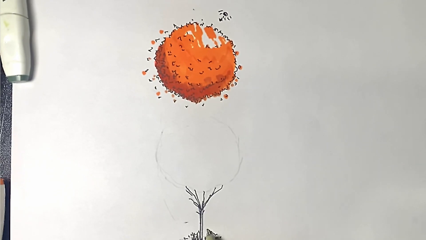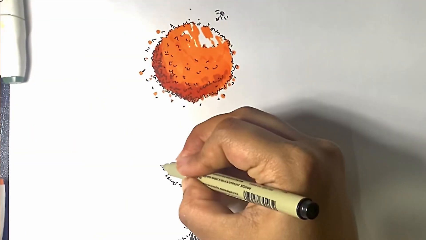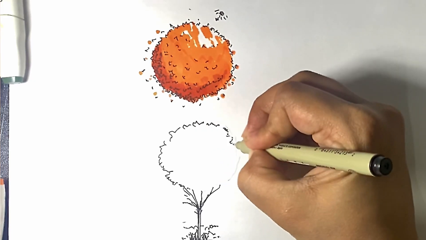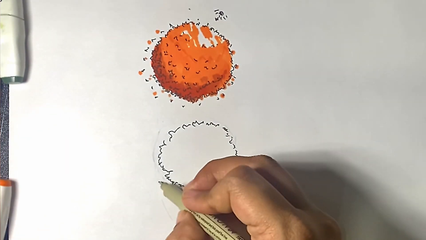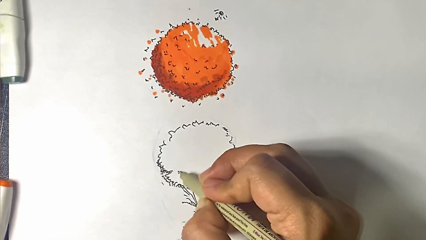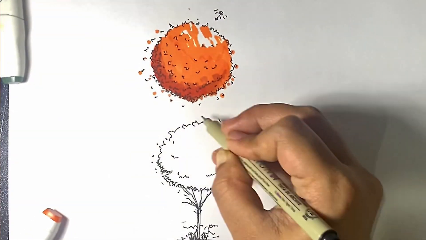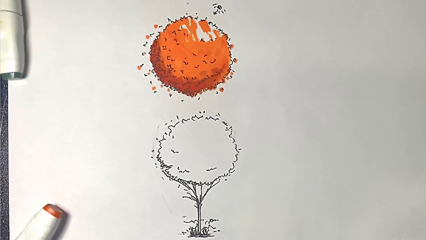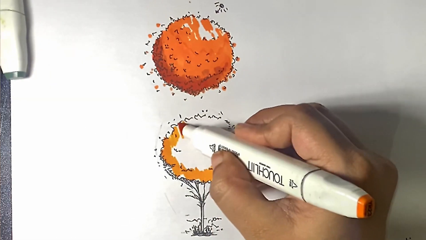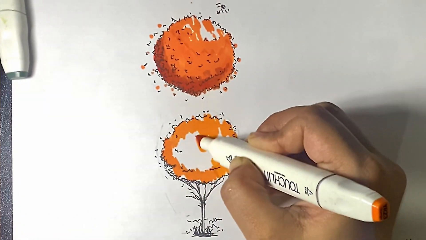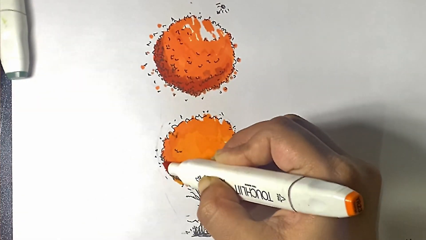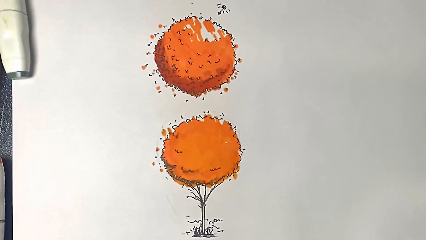Now start the elevation. For elevation, first we're going to draw some trunk and branches, then sketch out our main tree structure. As we have the light direction, we will give our shadow to the opposite side of the light direction. Using the same sheets, we're going to render our tree.